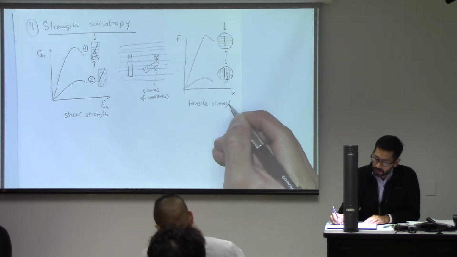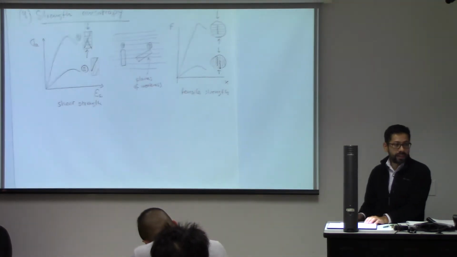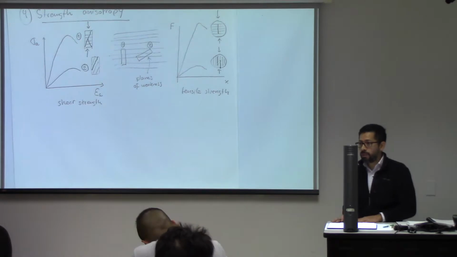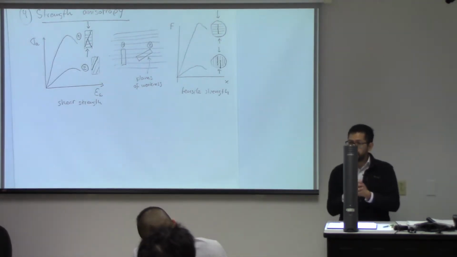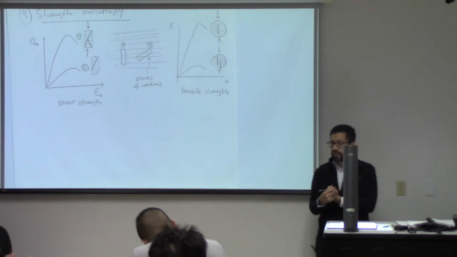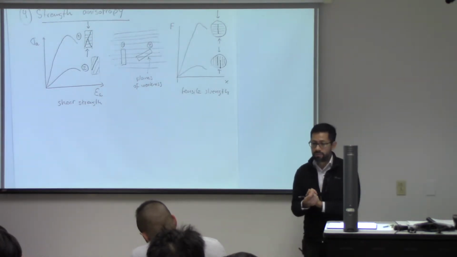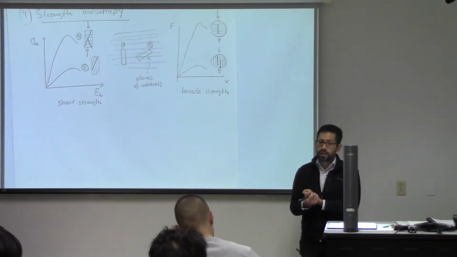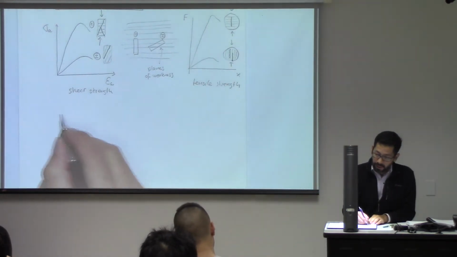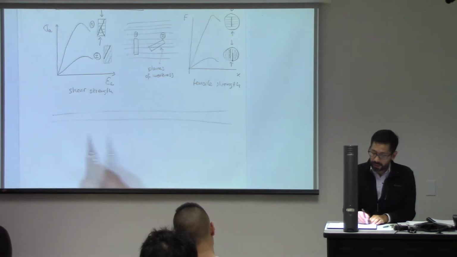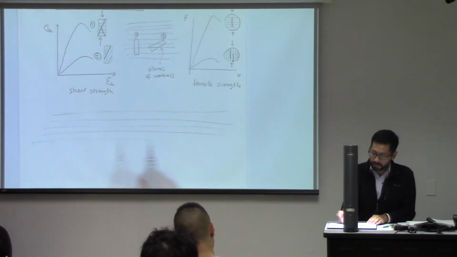And both shear strength and tensile strength are very important for wellbore stability as well, as we have seen in the equations, right? The equation of breakouts is basically shear failure. The equation of breakdown is basically tensile failure. So now let's take this to the context of wellbore stability.